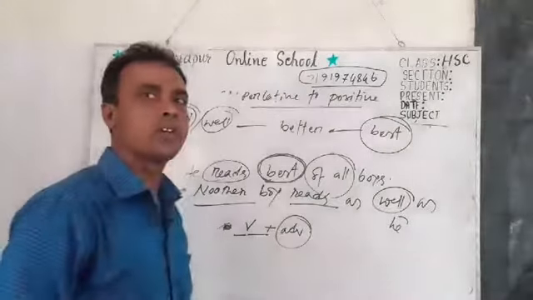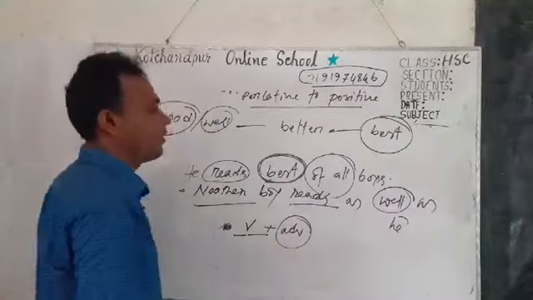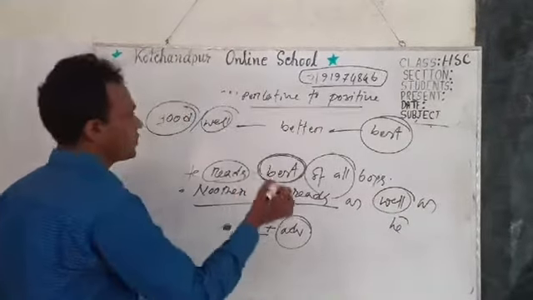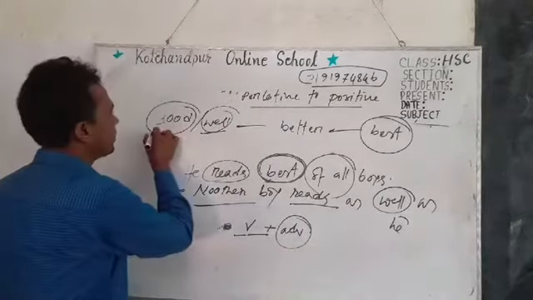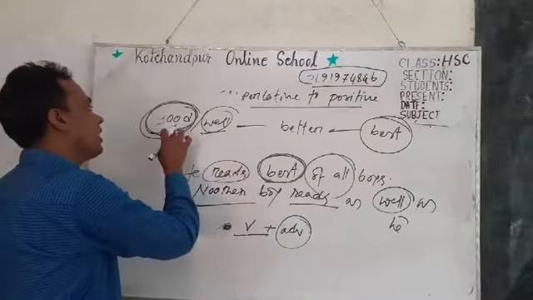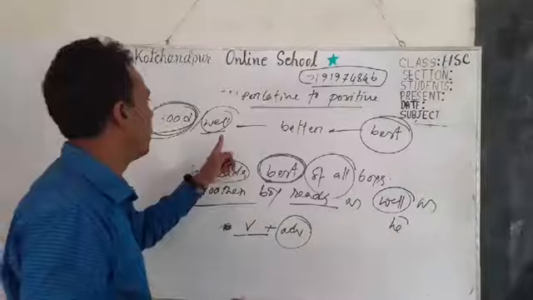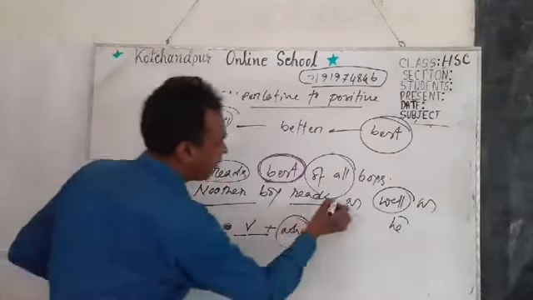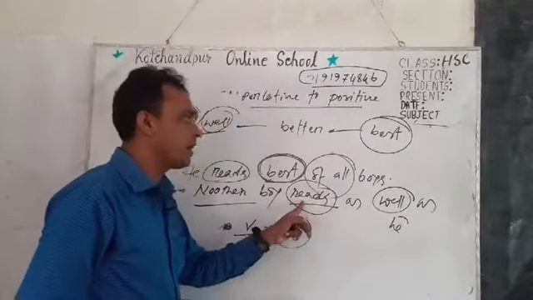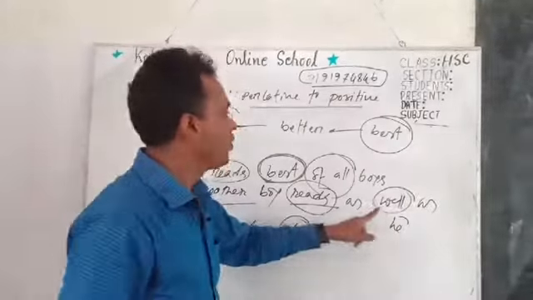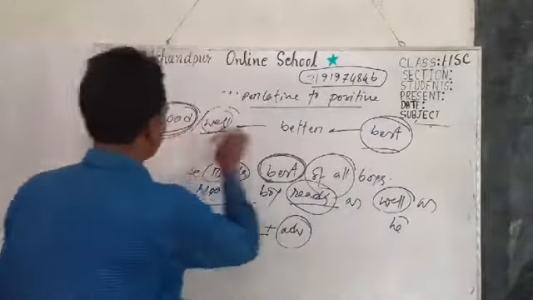In which cases are those used? Good and well. If you see a main verb, then you should use well as the positive form of best, and if you see a linking verb or be verb, then we should use good. After a linking verb we should use good, and after a main verb we should use well. So here is reads. It is not a linking verb, it's a main verb, and after a main verb no adjective will be used, so we have used well, and it is an adverb. Are you clear? Best, good and well.